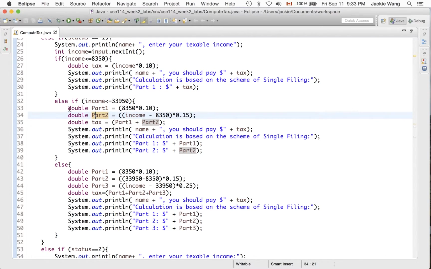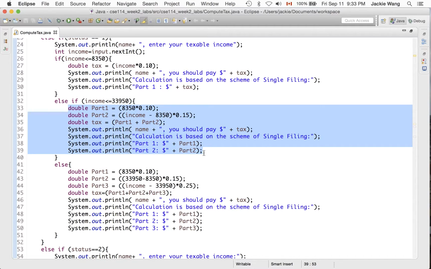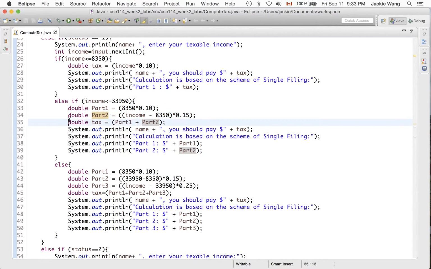Similarly, this code here is for when your income exceeds the first cutoff point but is still below the second cutoff point. In this case, we'll split the income into 2 parts. That's why you see part 1 and part 2. And we'll calculate the tax by adding part 1 and part 2 together.